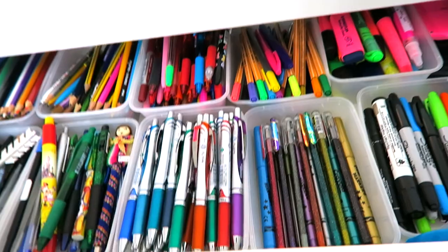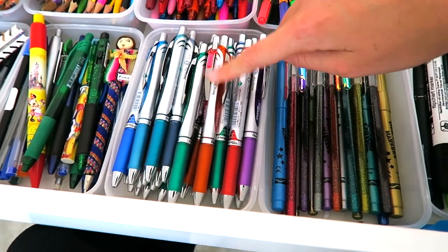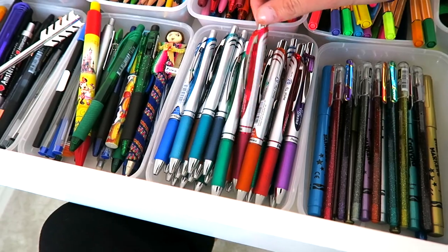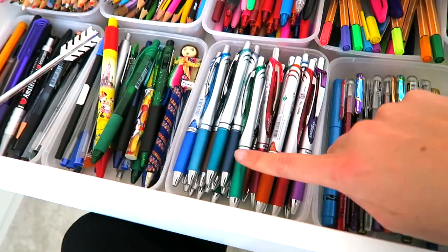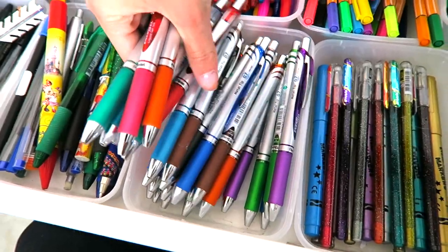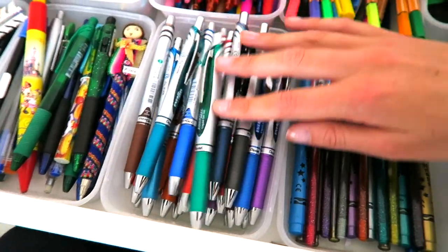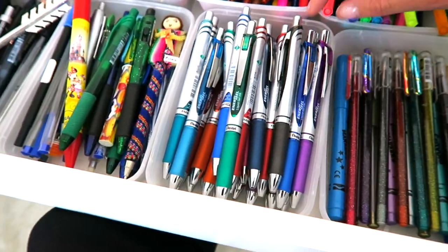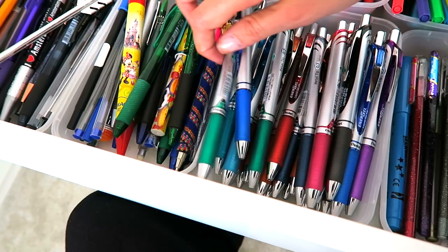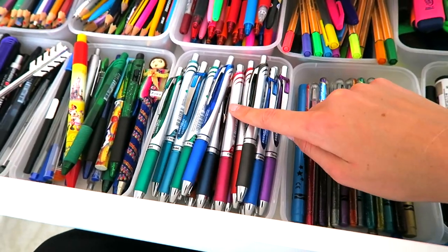Moving along to kind of the center, this is my most exciting little section here. So here we have the Pentel Energel pens. I like having these right at the front in the middle because I always reach for them when I'm doing revision and I want to do some pretty drawings. So I have all the colors here — you can see they all look the same in terms of their packaging, and I just have a bunch of different colors. About these as well — these are so fast drying. So for someone like me who's left-handed, I love using these all the time because I never smudge my revision with these. They're just such pretty colors and they work so well when I'm doing all my work. So that is definitely my favorite little pot there.